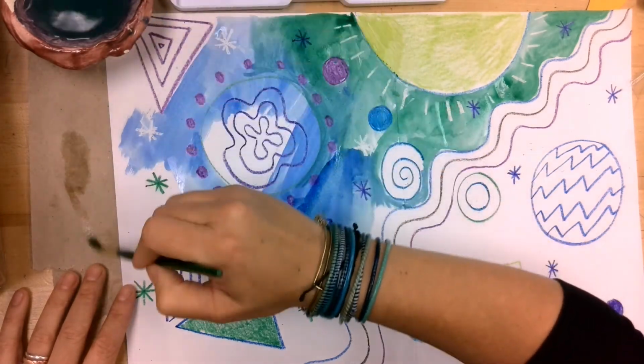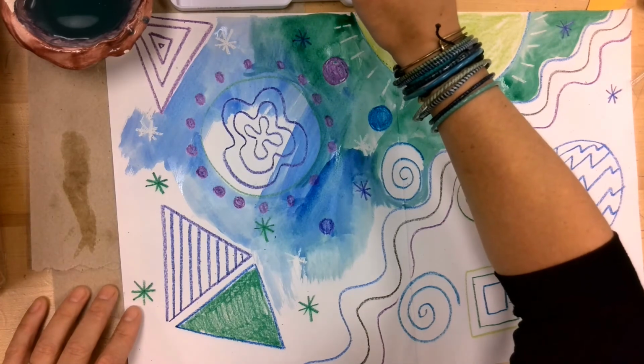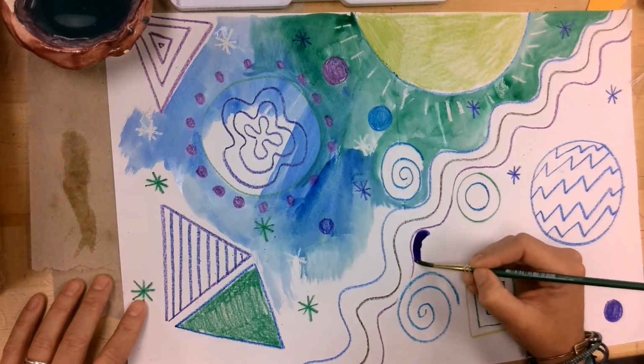Clean my brush, check and make sure that I'm ready to switch colors. I haven't done any purple yet. It's time for some purple in this piece.